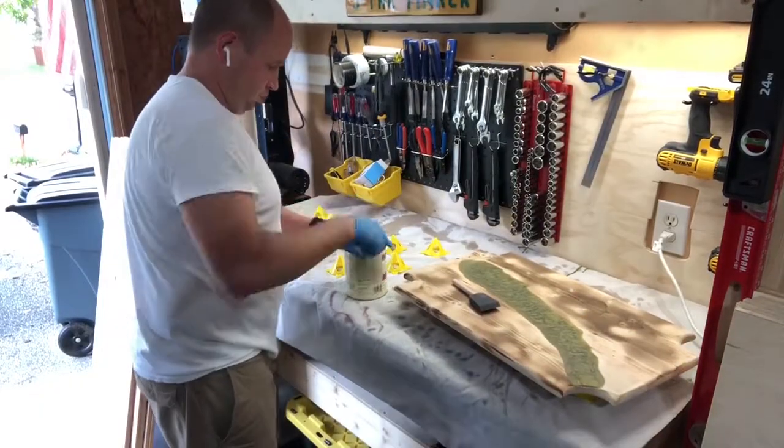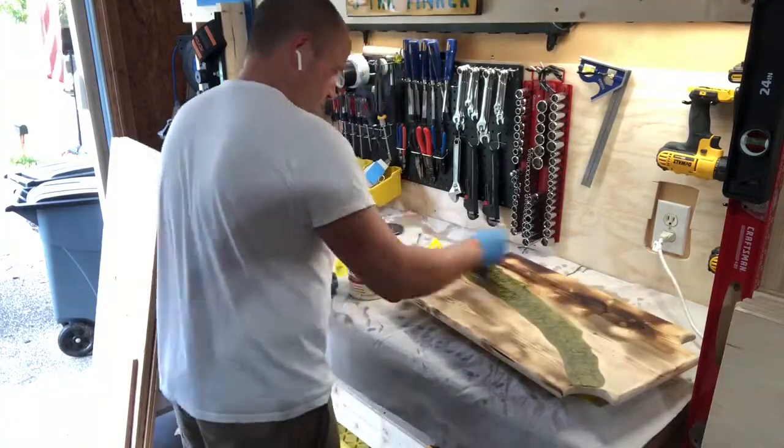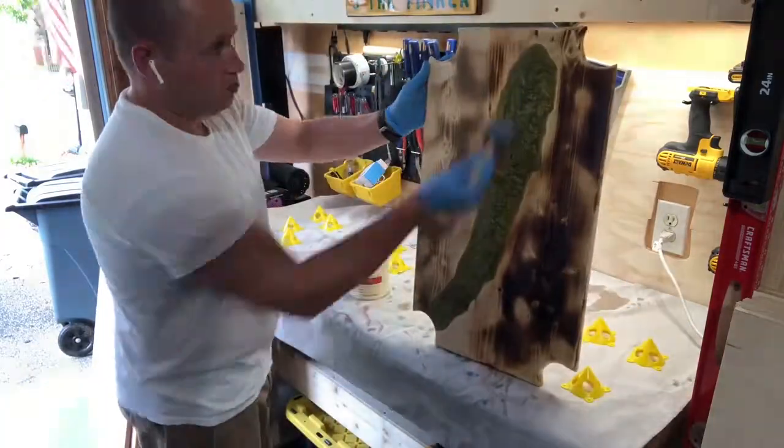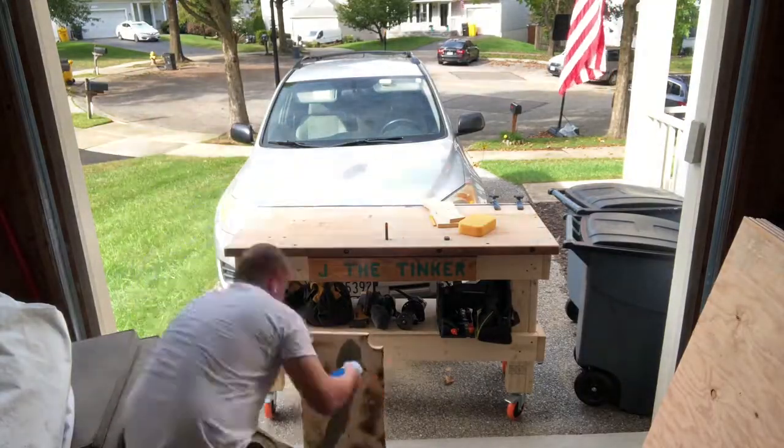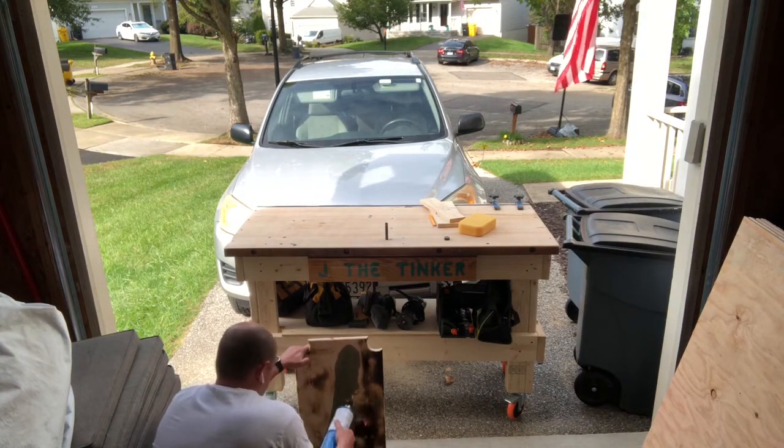Really quite simple. Now on to the stain. As you can see, I'm using that pre-wood conditioner. I found it so useful. It's very important that you do this. And some more burning. Oh, just didn't have it right the first time, did I?